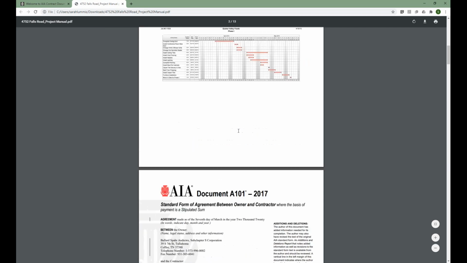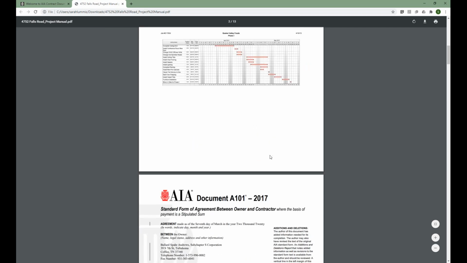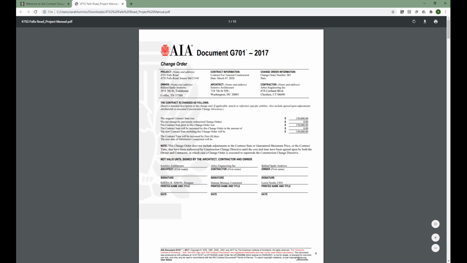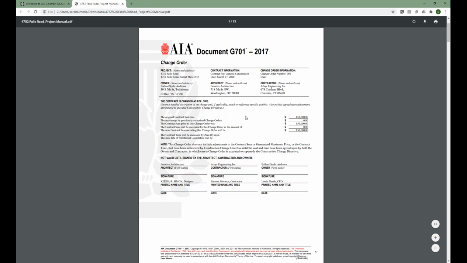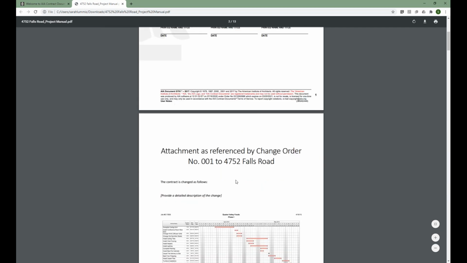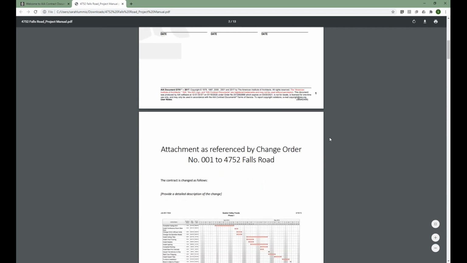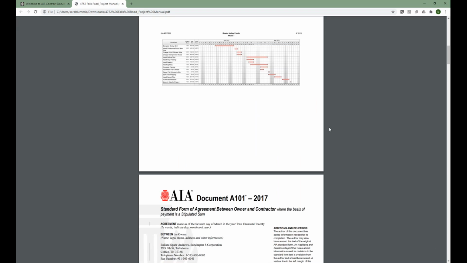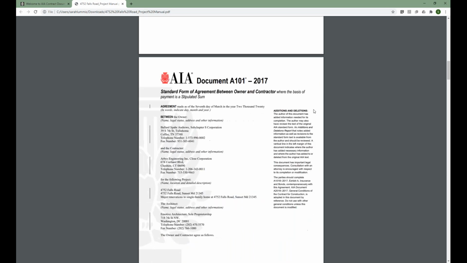So the project manual feature can be incredibly helpful for, again, let's say I wanted to create a cover page with all the documents that I knew I wanted to combine. I can create a cover page and put that in a project manual. You can use it to attach exhibits onto the end of documents, whether you made them yourself or they're software generated exhibits. You can use it to combine forms, like if you want to combine a payment application with its continuation sheet, you can do that.